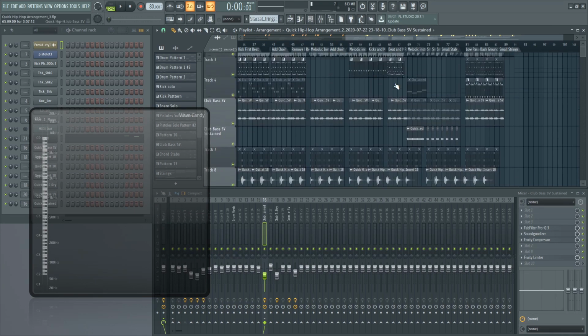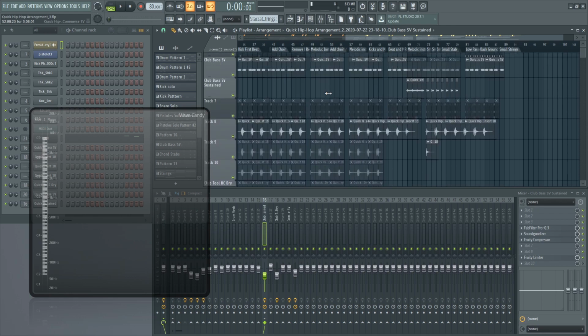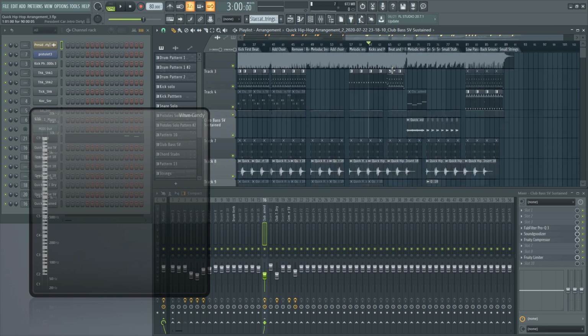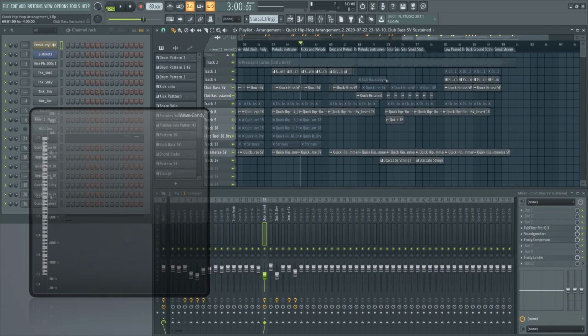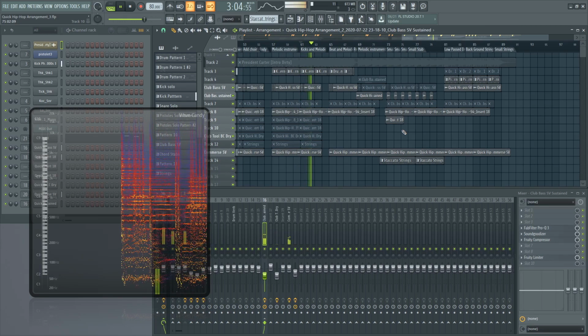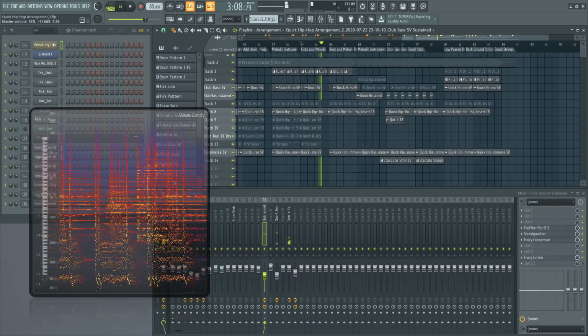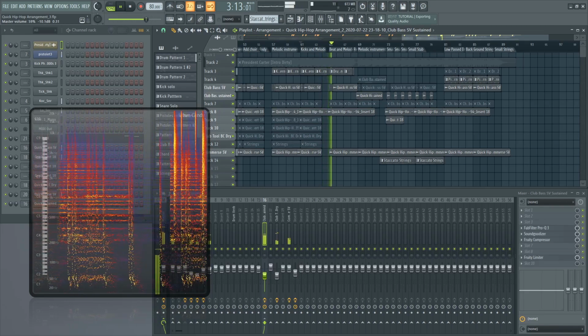We can add some effects in a minute, just so you can see how to load effects in FL. But let me show you the last section right here. Because I knew that I had to write a C section, because I referenced this other track, I have a C section right here, which I wouldn't have otherwise. Because usually we are stuck making beats, and we're like, okay, we got the main idea, but what can we do to have a counterpart for it?